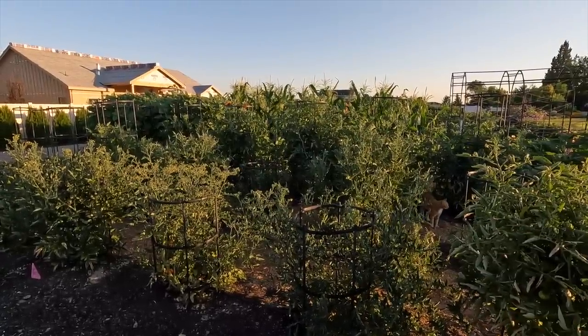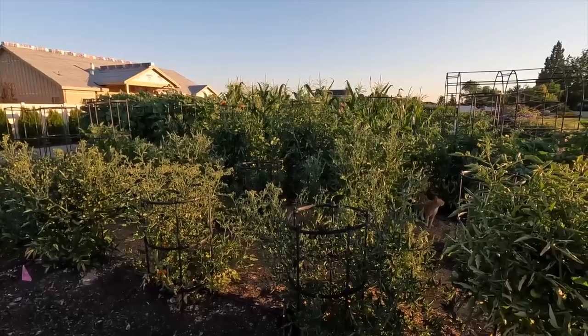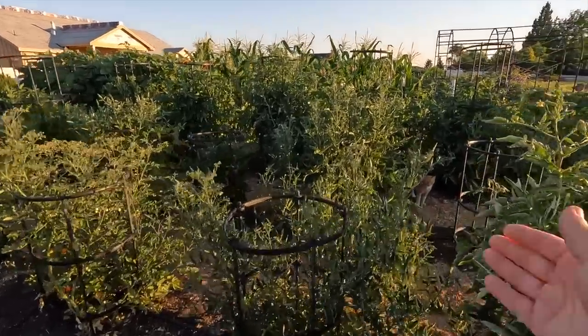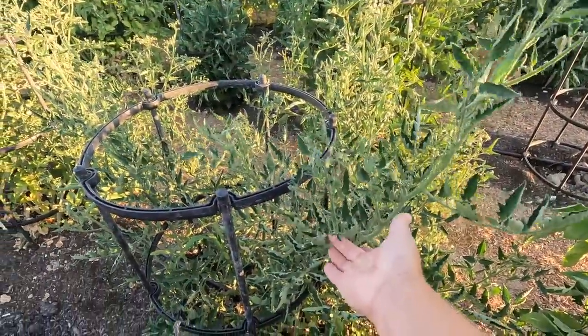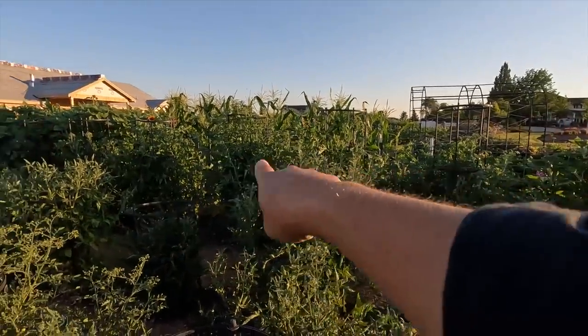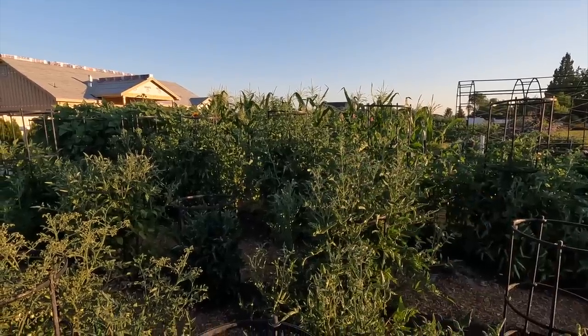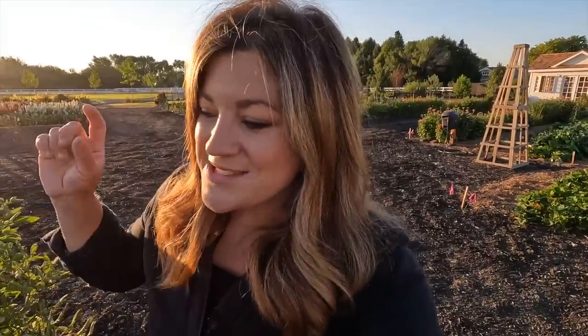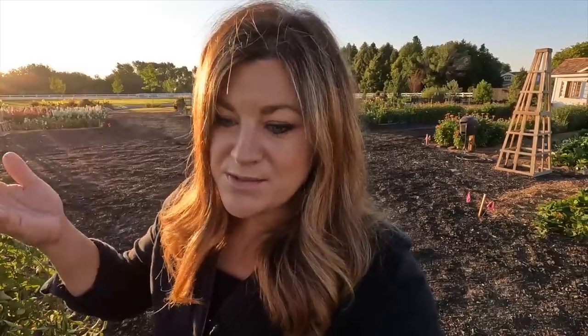I've been cutting on these and everything out here, and things are just doing really well. You've got to love those crops that thrive in the heat. Here are our tomatoes, which have kind of shut down with all this heat — I don't think they really like it above 90 to 95 degrees, and it's been over 100 for a while. Once it cools off they'll start back in. You can see they fold up their leaves just to conserve water. The ones closer to the corn seem a little more protected and are thriving a little better.